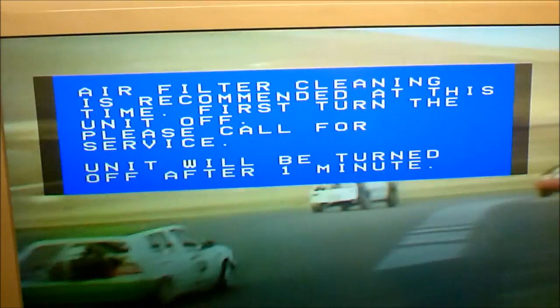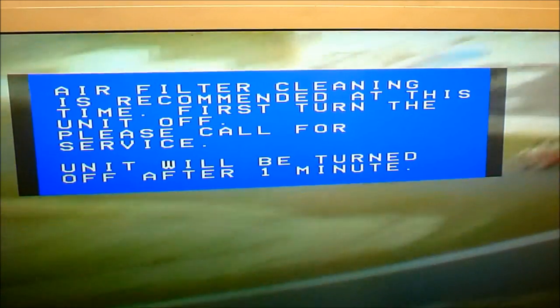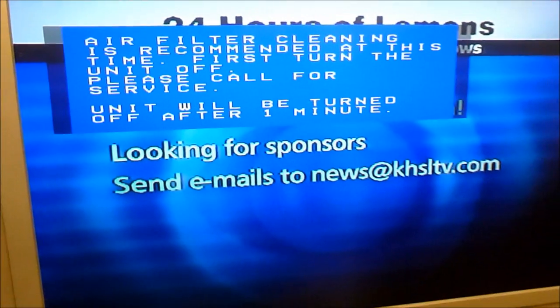So here's the message. Air filter cleaning is recommended at this time. First turn the unit off. Please call for service. Unit will be turned off after 1 minute. So if you don't heed this warning, the set will shut itself off very shortly.